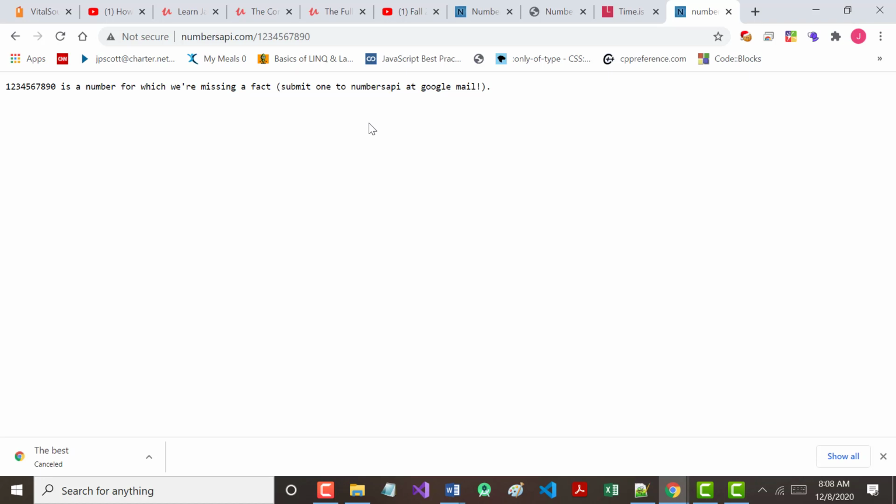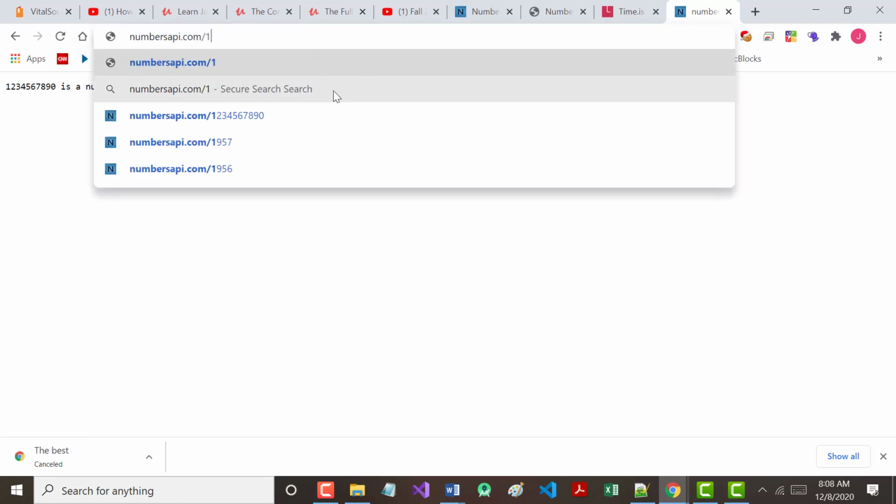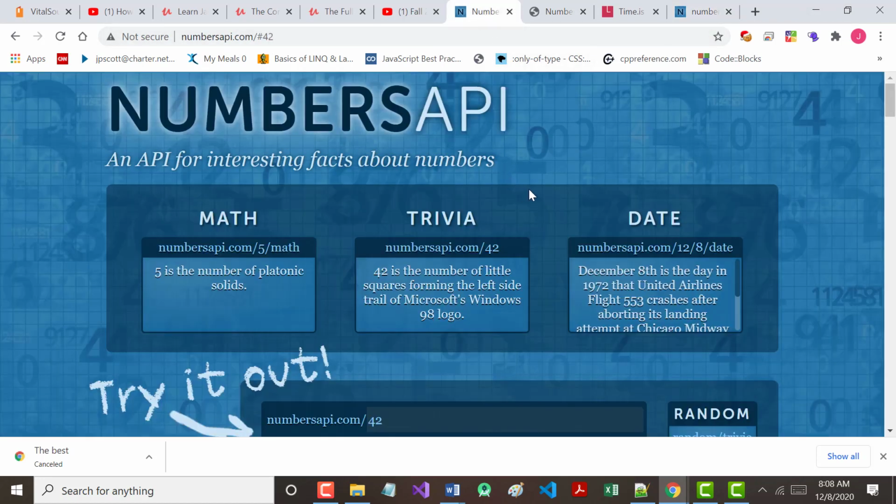So you get up to a certain point, but it's kind of neat because you can see you can build onto these. So there's 1. 1 is the number of dimensions in a line, and I can add, for example, a 0, and I can keep going. Pretty much almost up to a million here. All right? So that's just an example, maybe not even a great one, but that's the one that we're going to use. We're going to make our own version of this in just a couple minutes.